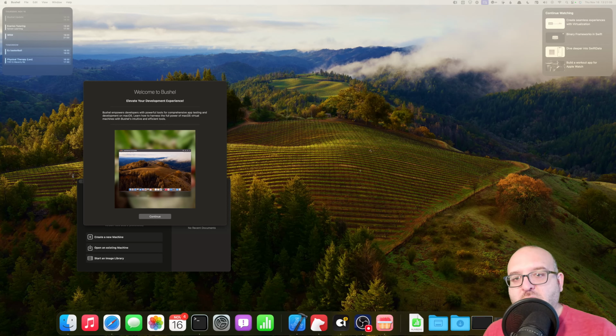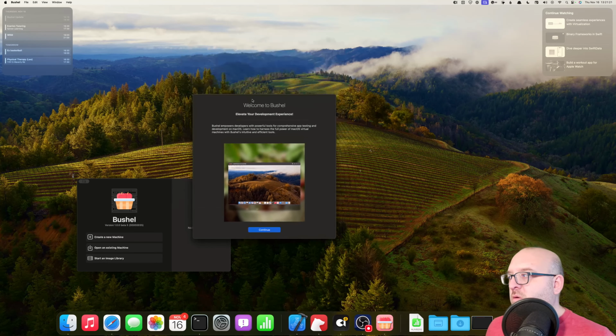Where I can just reset the simulator at any point, or I can customize settings or things like that. That's kind of the genesis of where the idea for Bushel originally came from. So it's built on top of that, and I would say it's about 60% there to that goal. It's about 90% to where I want it to be.